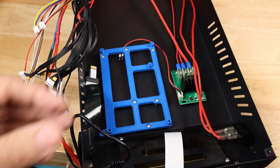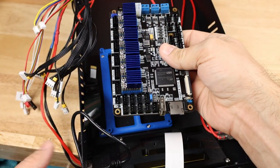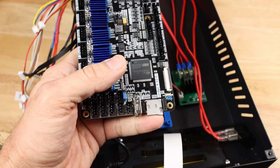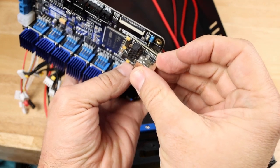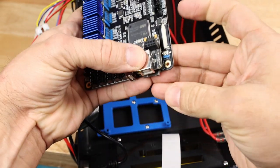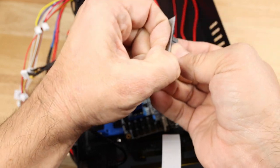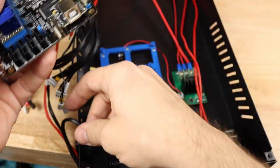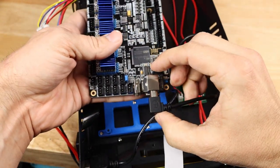All right. So now we're just about ready to actually screw down the board. But what we need to do first to make this easy on ourselves is anything on this front line here, we need to go ahead and attach because we may not be able to get to it easily later. So that means I need to install my USB adapter. If you bought one of these, this will go on first, and it will attach right here into these small connectors, just like that. And then we have our Wi-Fi module that will also go on. So that is that add-on deck right there. And then we can go ahead and attach our USB, which is going to go right here. Doesn't really matter which way it comes out.